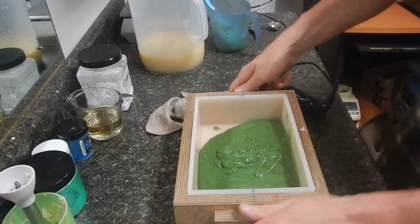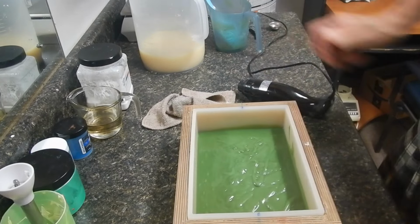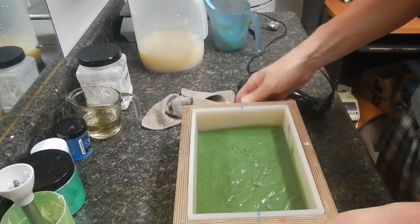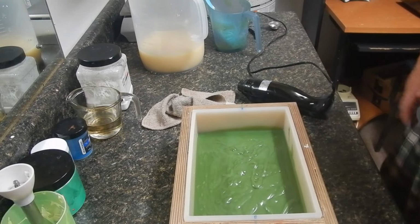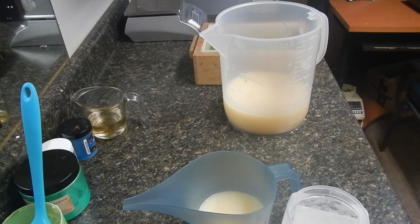That's set up a little faster than I thought it would. But it's okay if it's not perfectly flat, because it's going to be grass, and grass is not perfectly flat. So that does have to set up a while, so I'm not going to mix up the others. I'll be back in just a minute. All right, that's set up pretty fast.